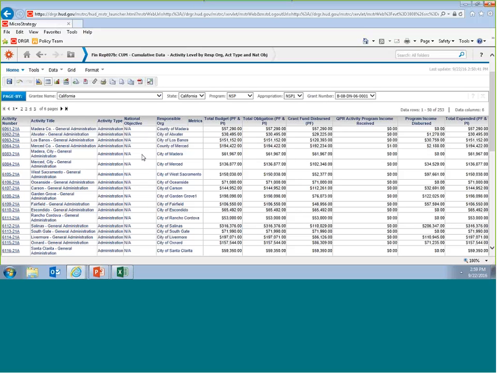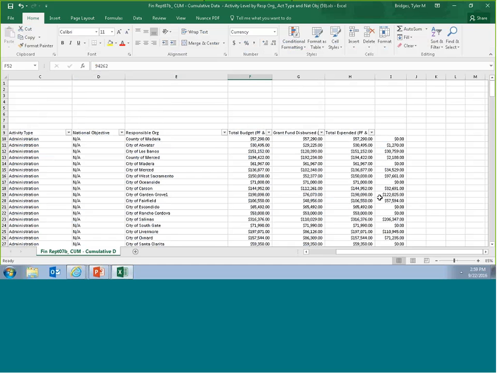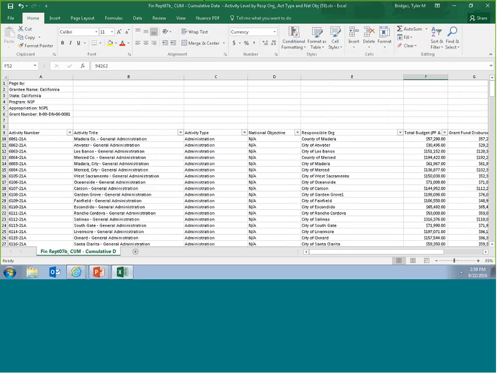So what if, for example, you only wanted to see activities associated with a specific responsible organization, or you only wanted to see activities associated with a certain category or activity type? Okay, so if here we're in this report, so this was our Excel, and we put this filter on here.